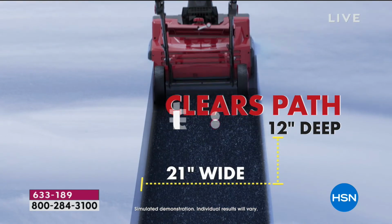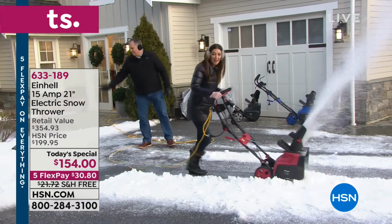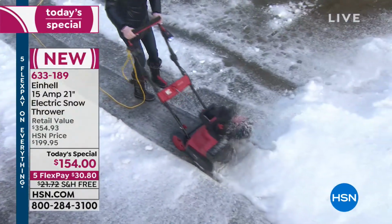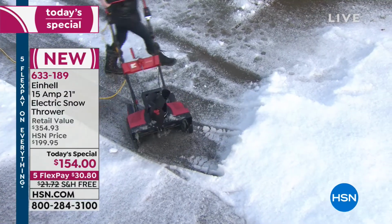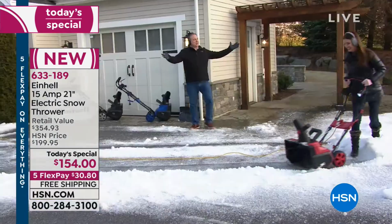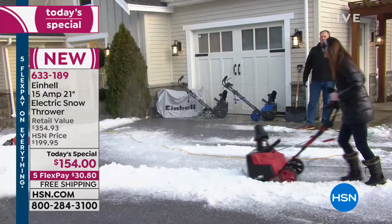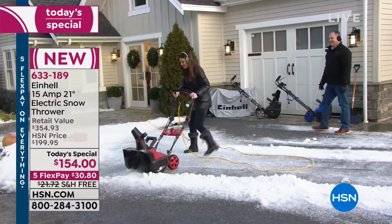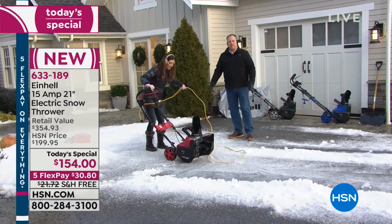So here we go. I would be out of my driveway in a fraction of the time than shoveling, Sean. Look at how great that little chute is. And I love that I can aim that snow wherever I want. All kinds of different directions. Sean, I can aim the snow right back at you if I want to. You're an expert. That's how easy it is. Look at all that snow. It's lightweight. It's easy to maneuver on those big wheels. Check that out. Yeah, so fantastic.